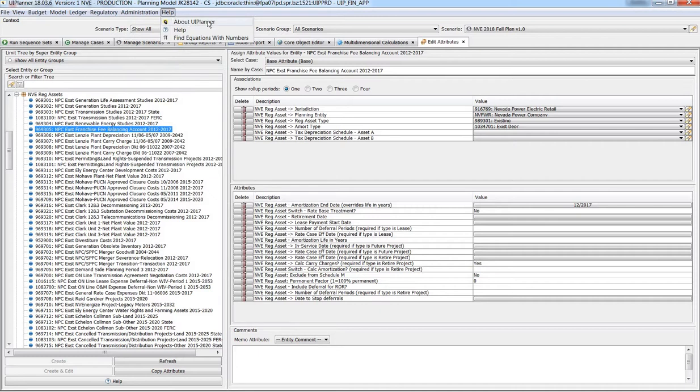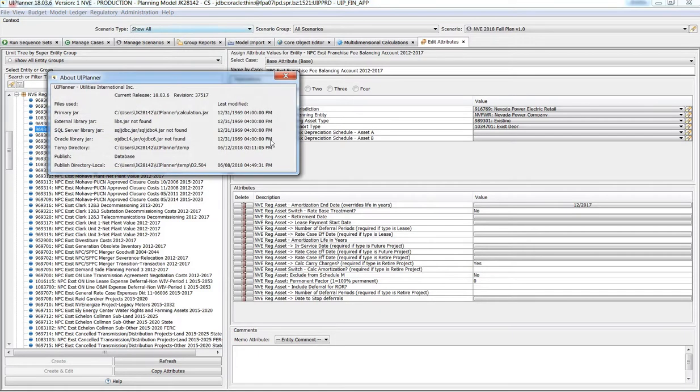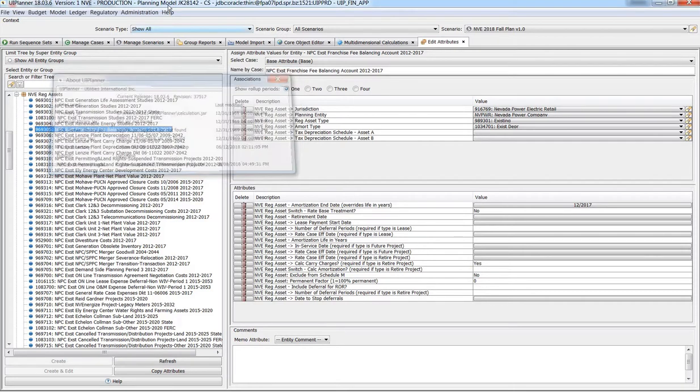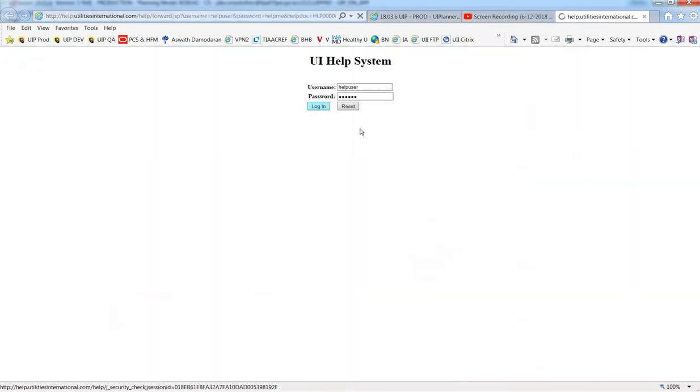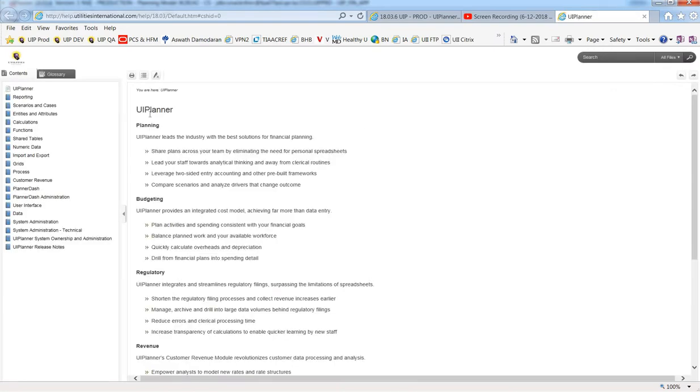And then here is this last one. You have this about UIPlanner. You can click here. I have it set up, I believe. Oh, that's not the button. The help button is, I'm sorry. And it should open up a navigation menu, which you can come in here and look up particular information.